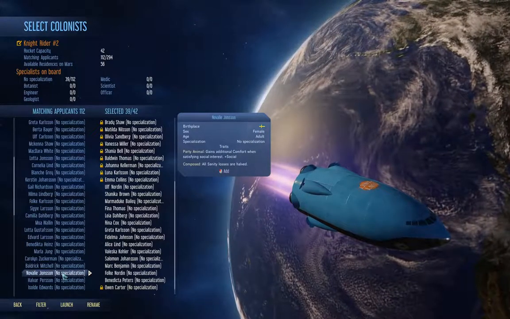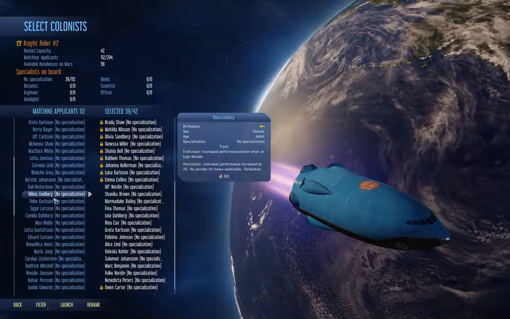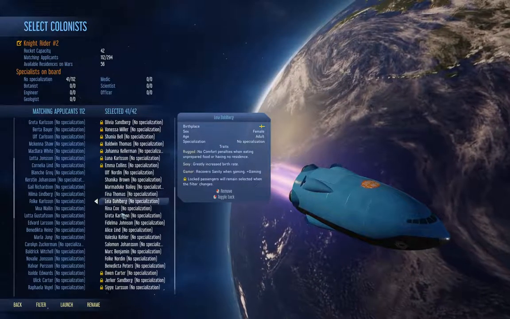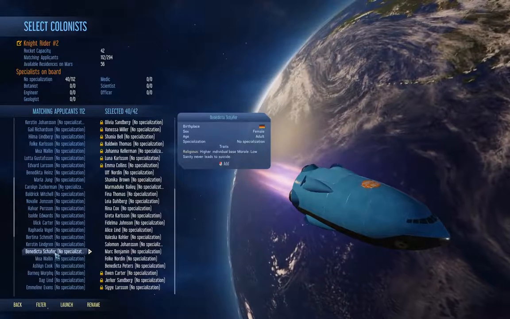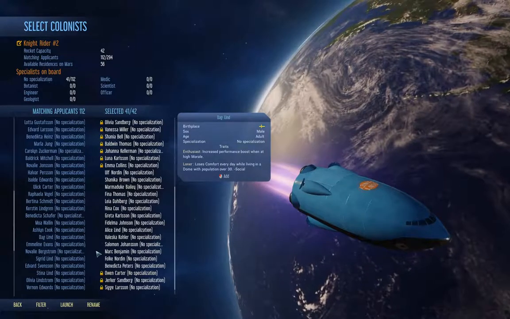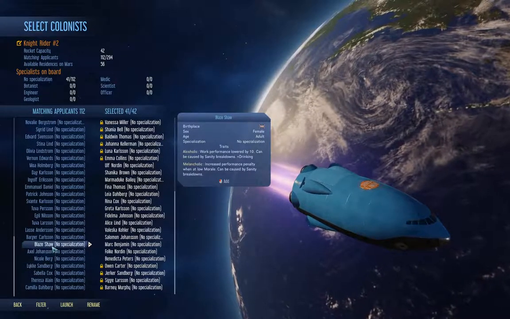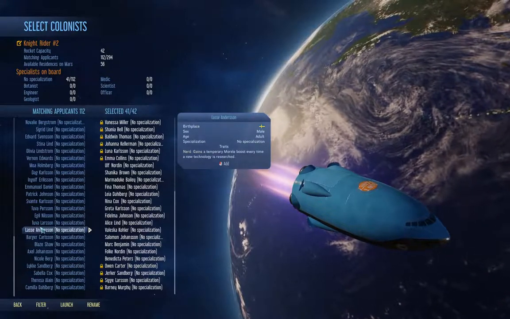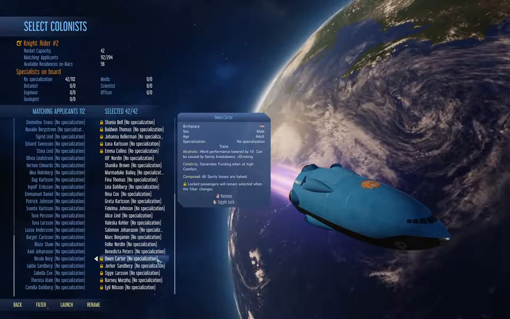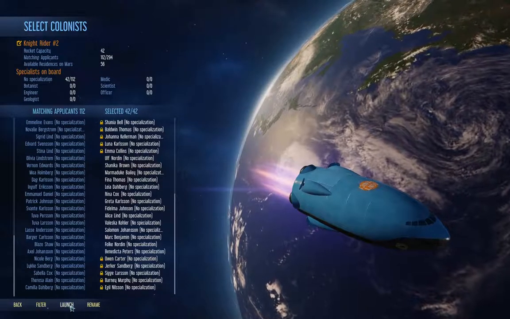Baldrick, no. Well, that'll do. No. Barney Murphy, a nerd. Okay. Axel, the loner. Yeah, we'll grab him too. Okay. Well, that's 42, and I think it's reasonably balanced. I'm not going to spend more time fiddling with that. And launch.